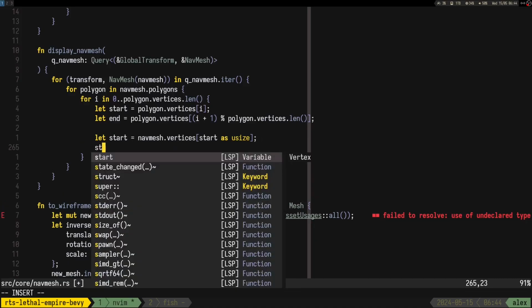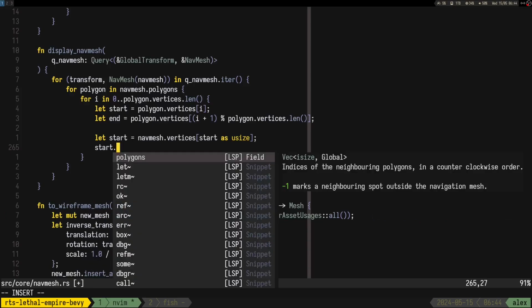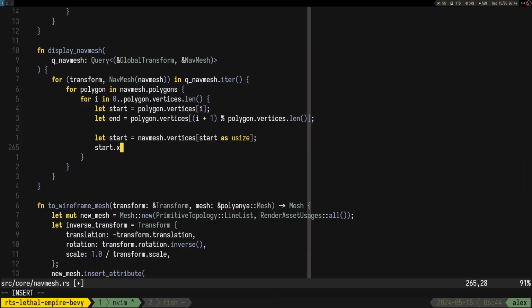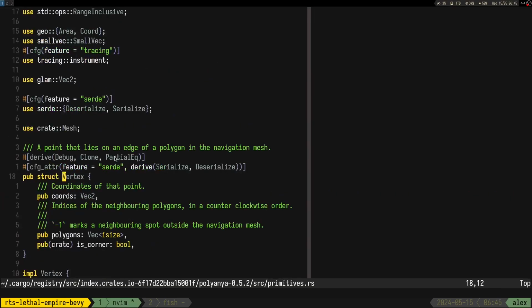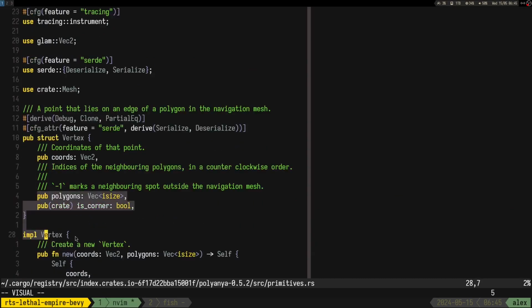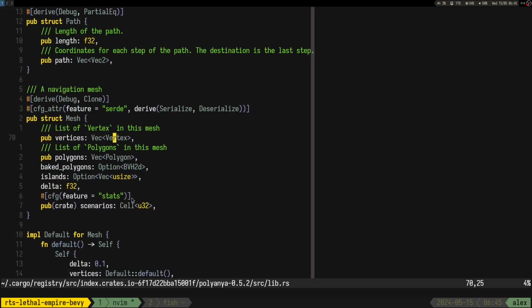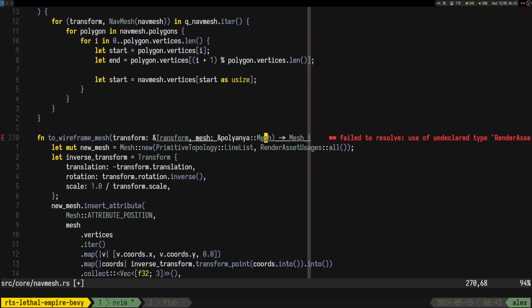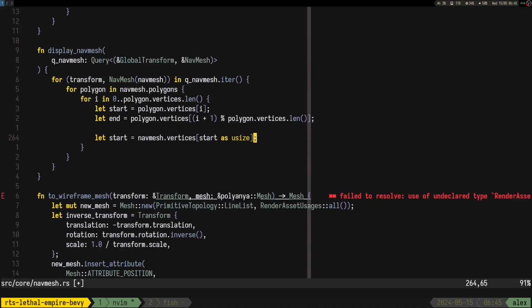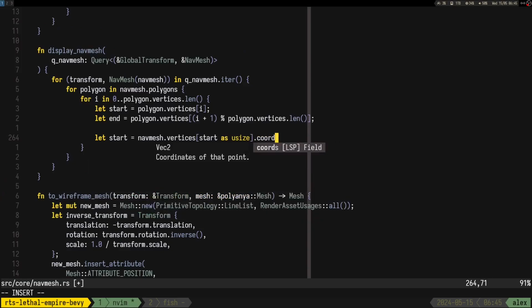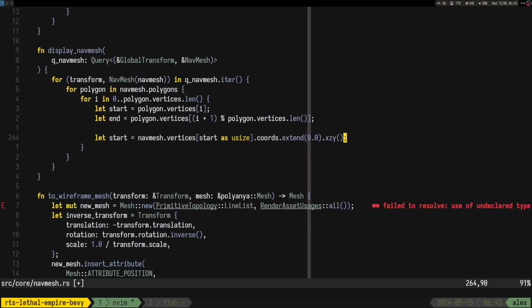Okay, start dot, what does a vertex have? Let's try to see what a vertex is. It has coordinates and the neighboring polygons, or whatever. So I only care about coordinates, right? So let's say dot coords. Then maybe we can extend with 0, 0, index zy.